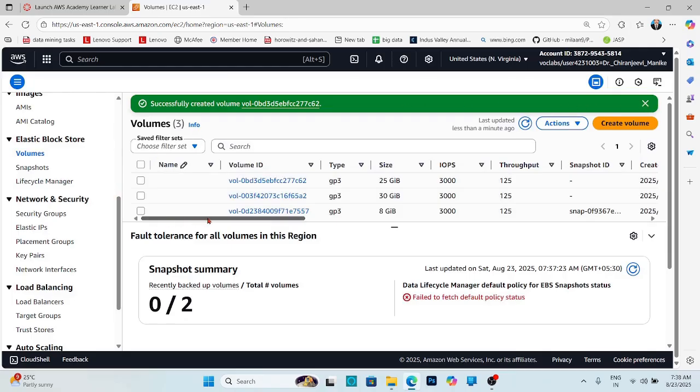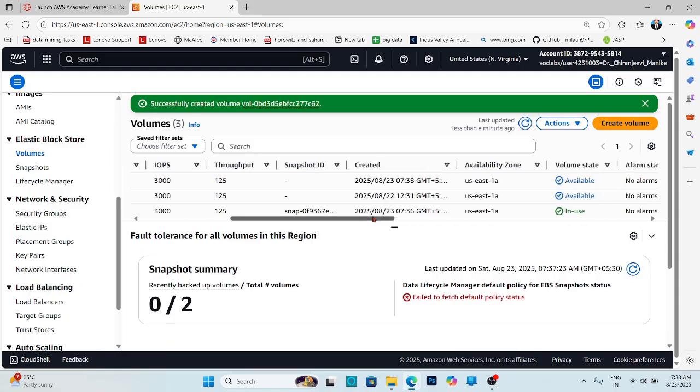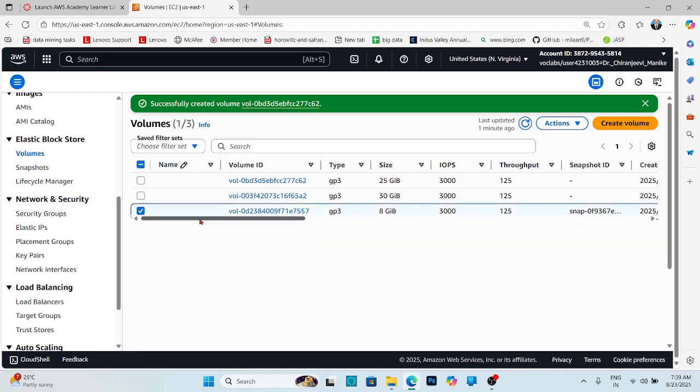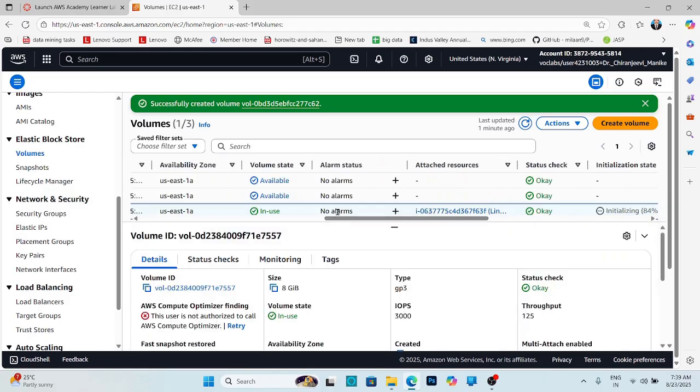Now you will be able to see the 25 GB volume. If it is not visible here, you can click on Refresh volumes. Once it is available here, you can check the volume state. Check before you attach to any instance, because if it is in use, it is already attached to an instance, and if you try to attach, it will not work. For example, this volume here is already in use.